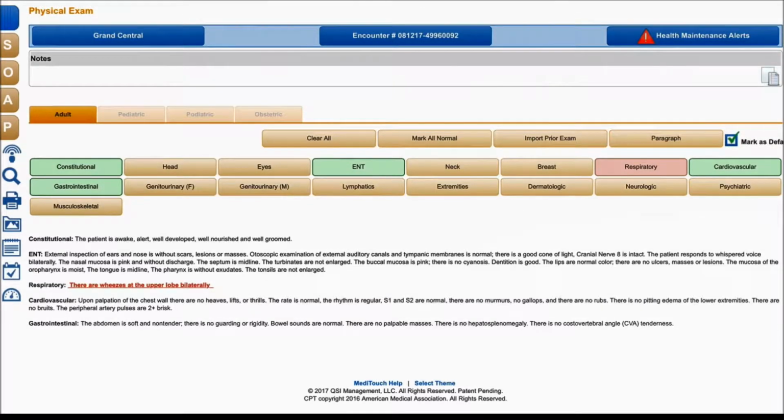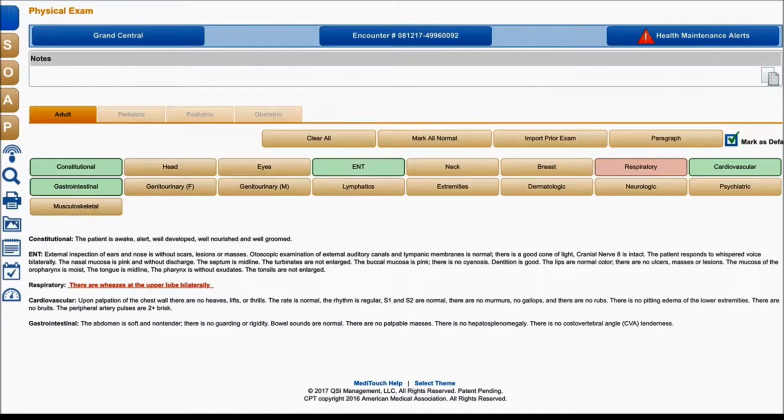You'll see how fast the system moves as we touch through the buttons. It should be just as fast for you. Now we're on an iPad. An iPad you can talk to. You can touch buttons on the iPad, but it also has a camera, so you can take pictures on the iPad as well and pull those patient images right into the note and draw on them with different colors and different widths of the lines.